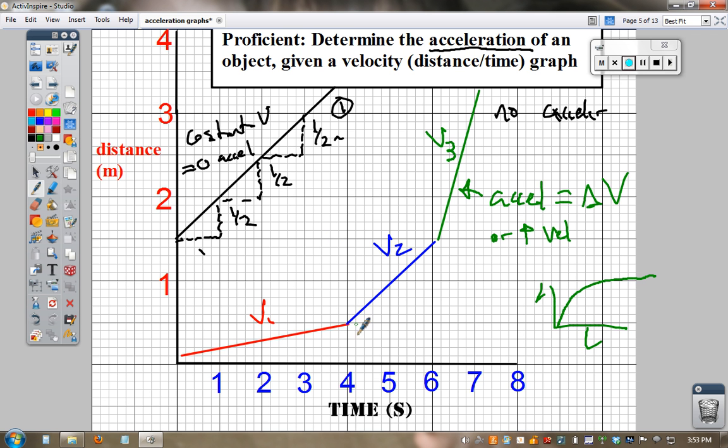By the way, at time 4 seconds, what's the distance? Well, if you count up here, at time 4 seconds, the distance is a half meter away. We're going to use this skill a lot. At this time, what's happening when you're reading the graph?